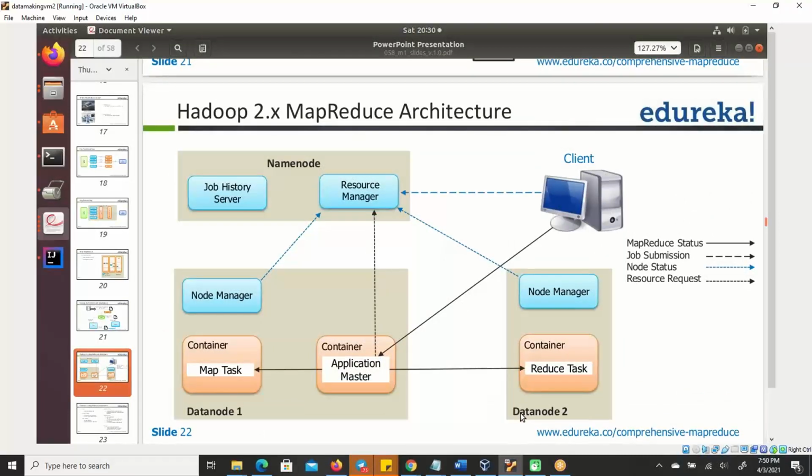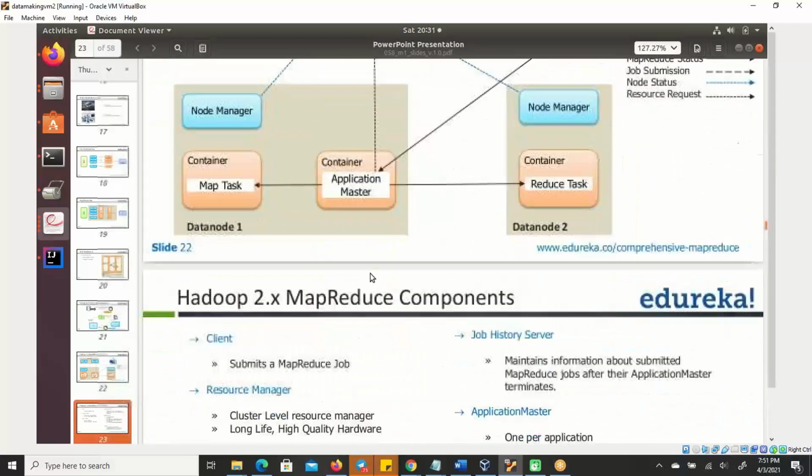Okay, and a similar architecture is followed for job submission in Scoop, Hive and HBase. Whenever we submit any other type of component in Hadoop, a similar architecture is followed, because this is a high level architecture of how the Hadoop services work together, right? Resource manager, node manager, name node and data node. So these are two services from the computing side and two services on the storage side. Resource manager and node manager are computing services, and the name node and data node are the storage services.